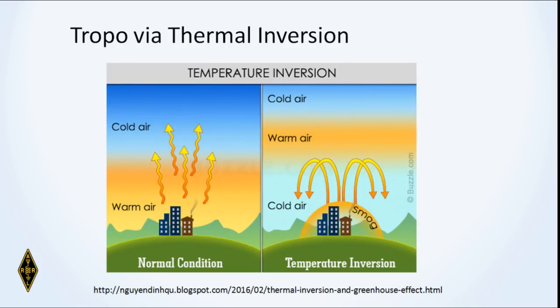Another way that you can get tropospheric propagation is more irregular, and this is through ducting, thermal ducting. I like to say tropo, I think of tropical. I think of heat and humidity. And so thermal layers: if you have a temperature inversion, normally you have cold air on the top, warm air on the bottom. But if for whatever reason you get cold air on the bottom and warm air up above it, that's a great candidate for tropospheric ducting and for sending signals on VHF and UHF over a long distance.